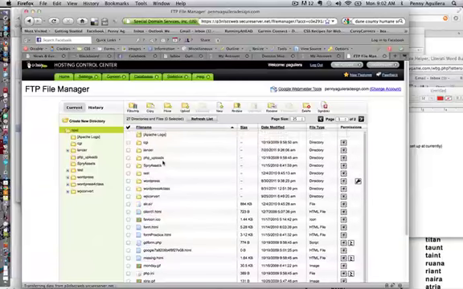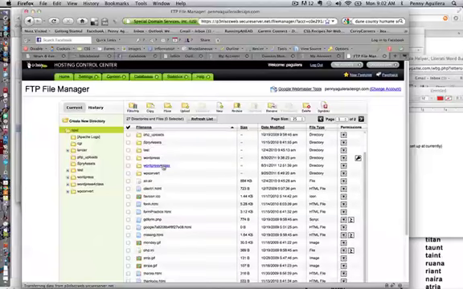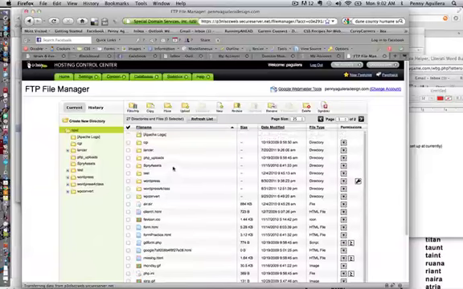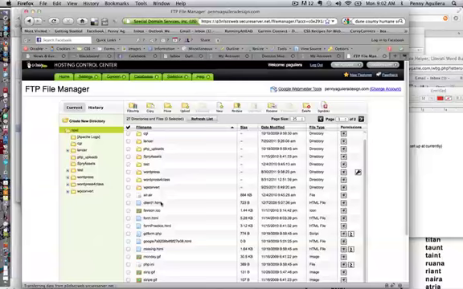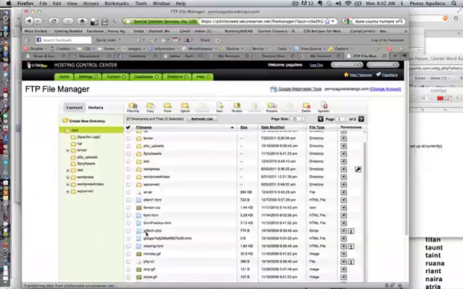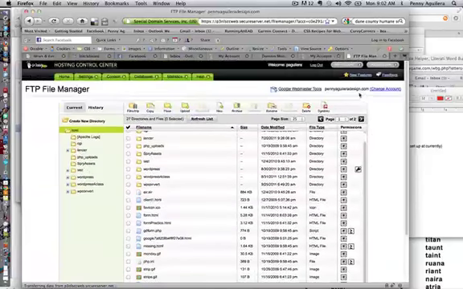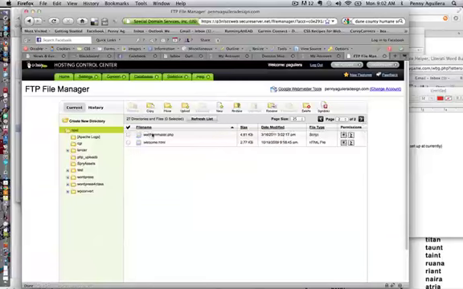And likely you'll have less files than I have. I've been experimenting, and as I said earlier, this is sort of a sandbox site for me that I just experiment with. So let's see, the gdform.php is here, and it only shows you a few files at a time, so I know the other one was called Web Form Mailer. I'm going to have to go to the next page in order to see that, and here that is.